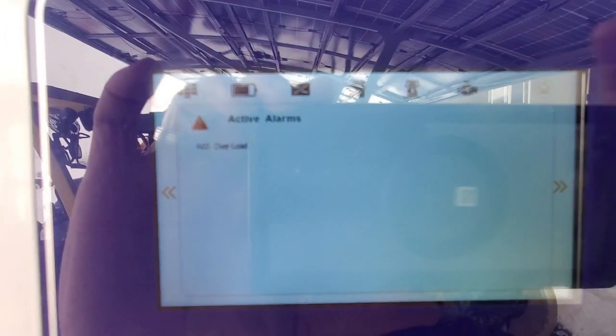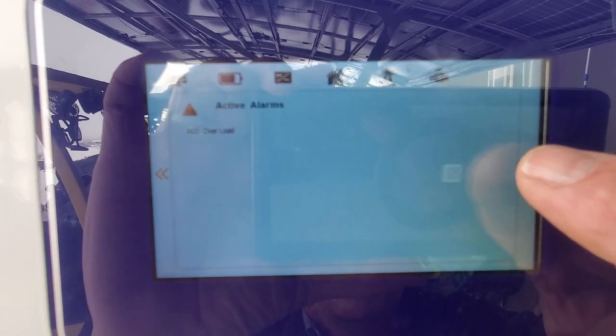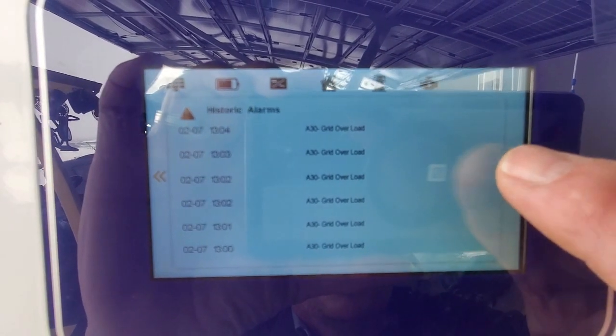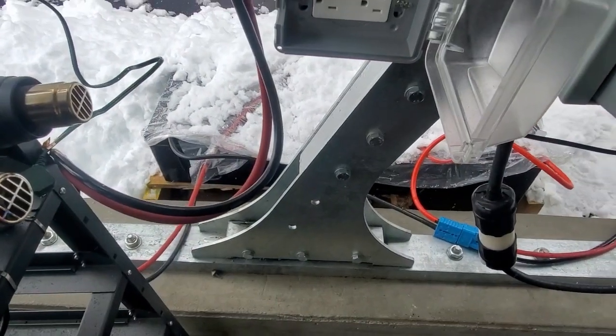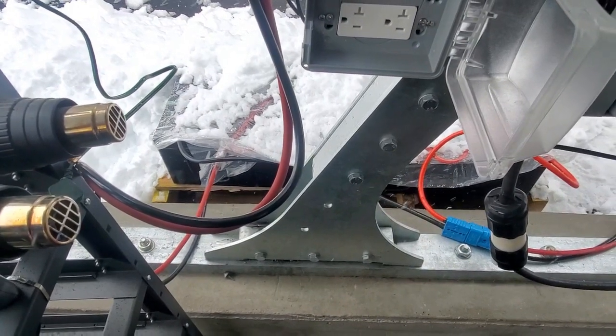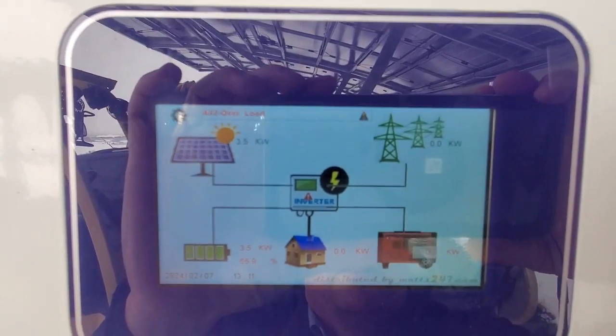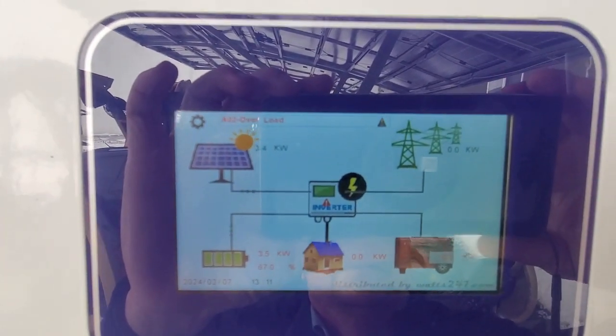It shows the active alarms. There you can see, if you click on the side, you can see the historical alarms. And that's just running off these silicate gel batteries over here that we have outside running in the cold weather. And now we're going to hook it up to lithium batteries. Setting up for lithium batteries is pretty simple. Now, within a short while, this should reset itself.